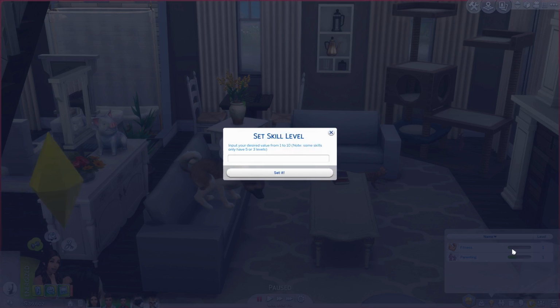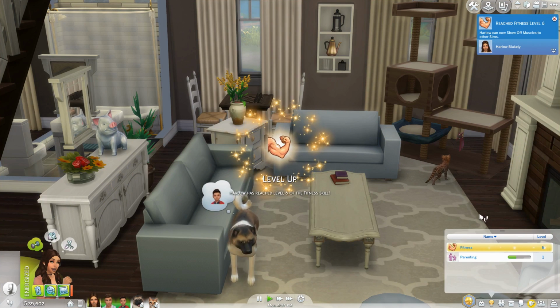Oh, another thing with the UI extension mod is, of course, you can set the skills. So you can do, I don't know, 6. There we go. Fitness level 6. Bam.